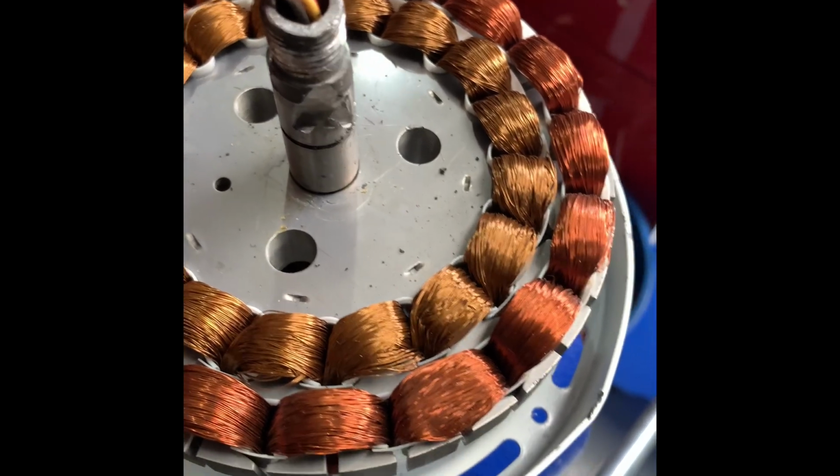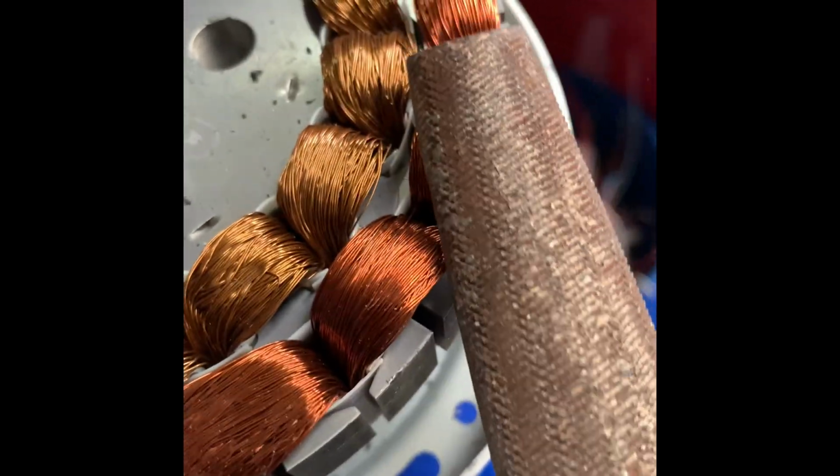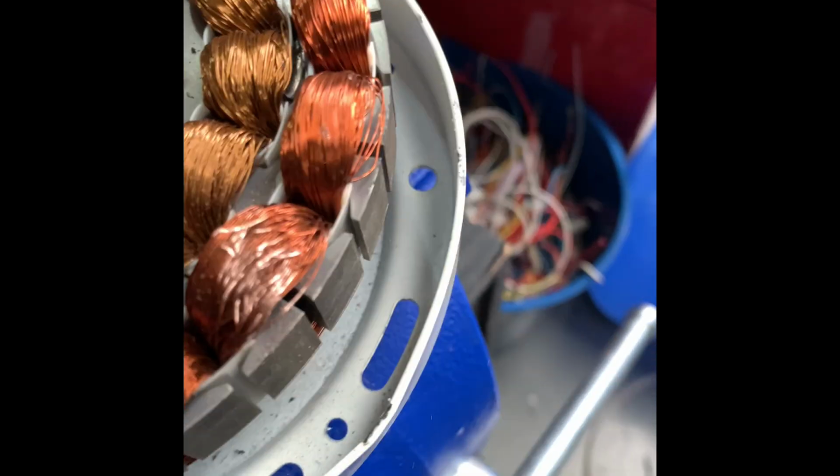Since I've been going at this for a while now, probably should do a little scratch test here. So let's go on this outer ring. Oh, what do you reckon? Let's go. Yeah, that's copper. What about this inner ring? It's a very different colour. And that is also copper.